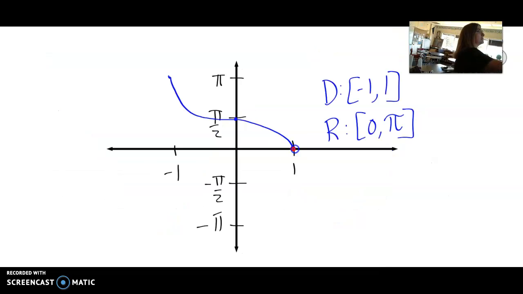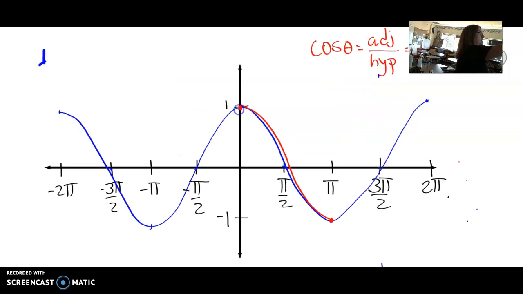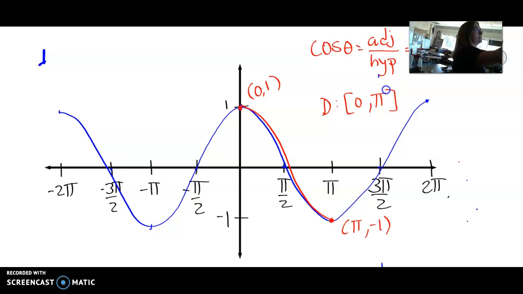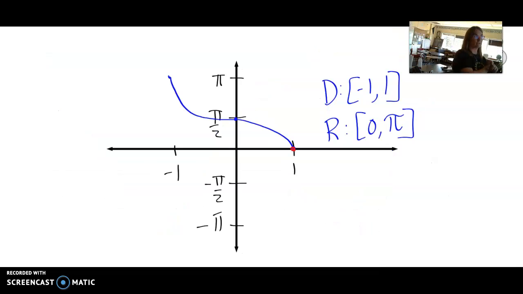Graphing the inverse, you're going to switch the domain and range. This is going from the point 0, 1 to pi comma negative 1. And so my restricted domain is from 0 to pi. The range is going from negative 1 to positive 1, the y values. So those are going to flip when you're talking about the inverse. So I switch the domain and range. The graph looks like this. If I switch all those ordered pairs, it's roughly like that.